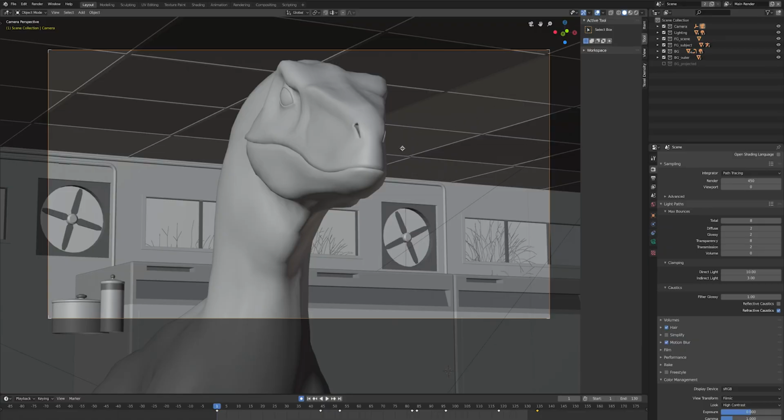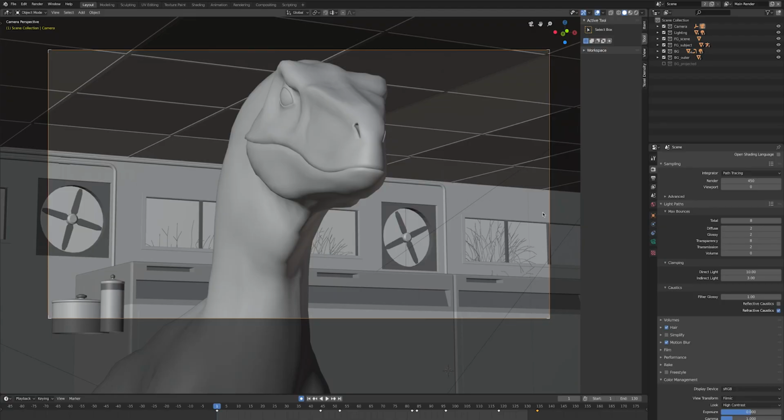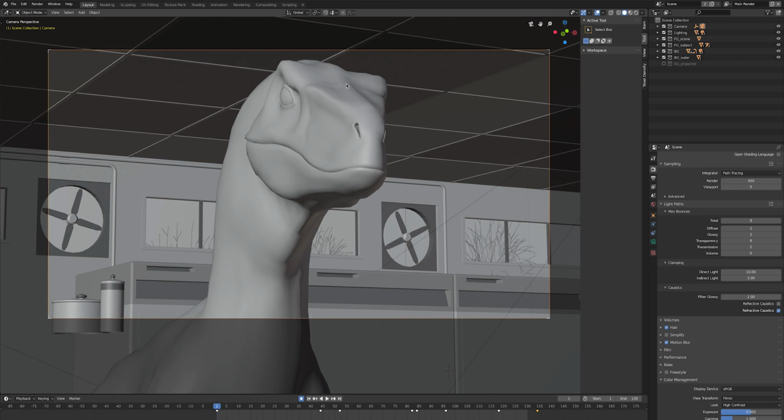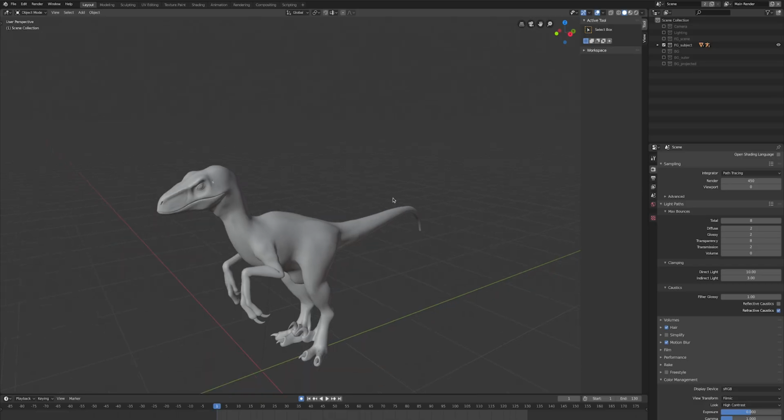So this is how the scene looks in Blender in the viewport. This isn't all that is going on in the scene, so there's a bit more to it than meets the eye. But I'm going to break it down into the different collections here and take a look at each one in turn. Okay, so we'll start by taking a look at the center point of the shot, which is obviously the raptor here. If I just hide the background and everything else, this is our raptor model.